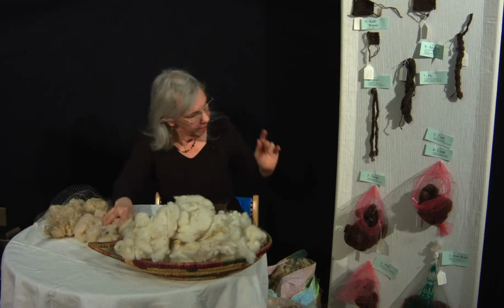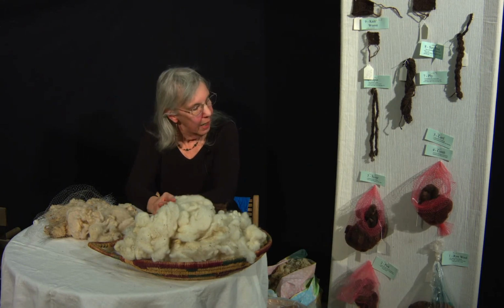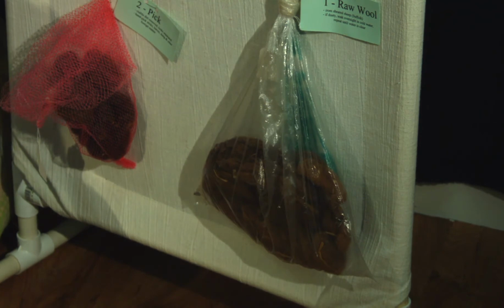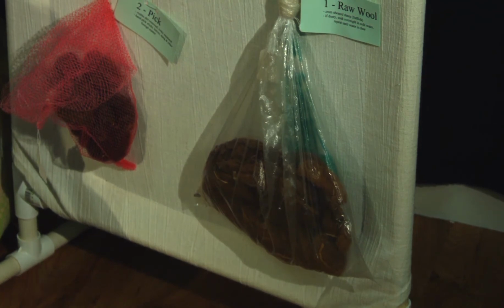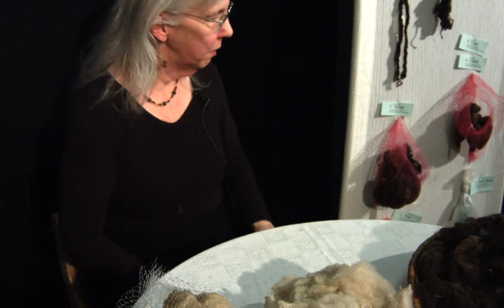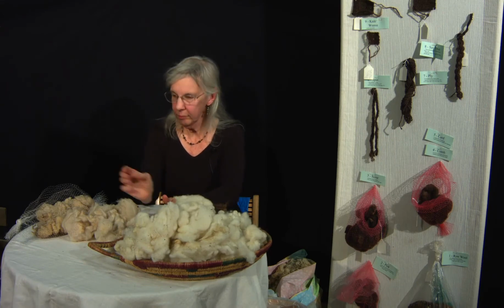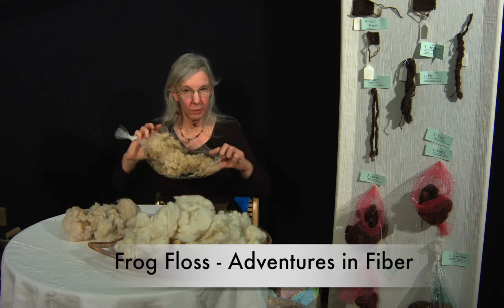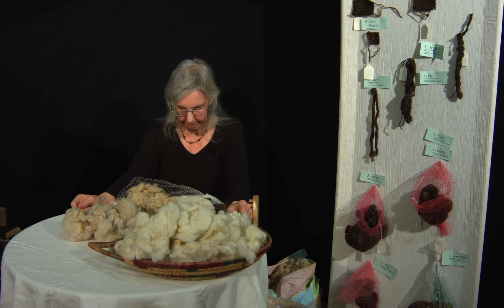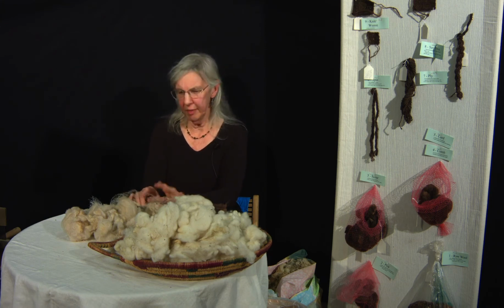Now, suppose we took this and we tried to scour it. I could get all of the lanolin out of that and it would still be horrible stuff. It was so dirty. It had so many of these horrible dark tips that what I did is I took that 5-gallon bucket, filled it with cold water, took my fiber, put it in its little bag so I don't have loose ends flying all over the place, and soaked it overnight in cold water. And in the morning, when I pulled it out, it looked kind of like weak coffee.